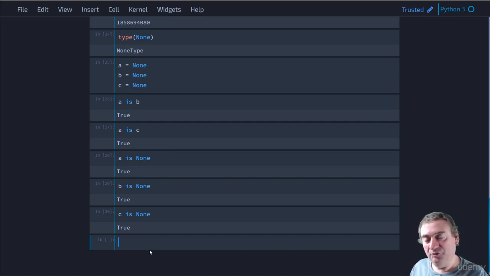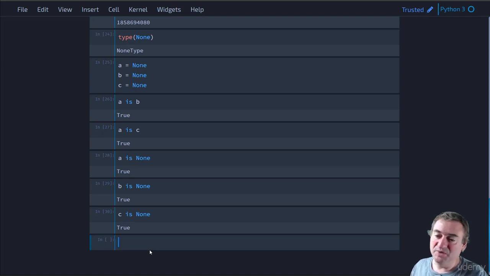So it is helpful to use None to be able to create a variable but not assign a value to it yet, or maybe at some point in time to remove the value that a variable has and say that, hey, it doesn't have anything in it right now. I still want to keep the variable name around. For some reason, I'm going to put something in it later. But for now, I'm going to point it to this None object. And then we can test in our code to see if a variable is set to None. And then we can maybe have an if statement that says, okay, if it's None, do this, otherwise do that, right?